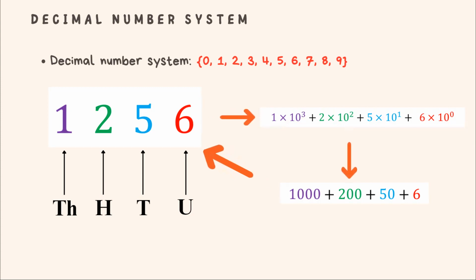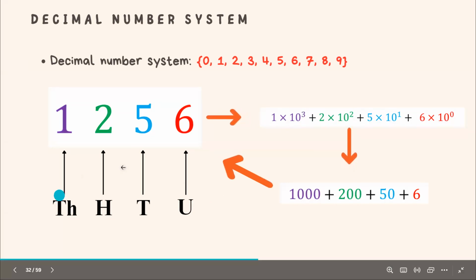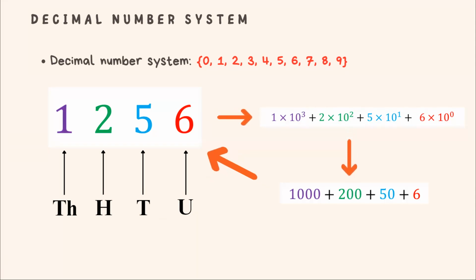So for instance, if you had an octal number system, then you would not be multiplying with 10 to the power 3, 10 to the power 2. You would then have 7 to the power 3, 7 to the power 2... Sorry, when you're talking about the octal number system, then it's 8 to the power 3, 8 to the power 2, 8 to the power 1, and 8 to the power 0. So this 10 here is just the base. You can say that the unit, 10, 100, and 1,000 positions are just the powers of the base that you're dealing with. So that's how you express a decimal number system.